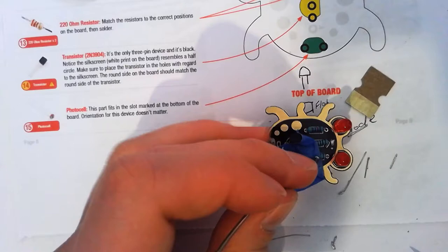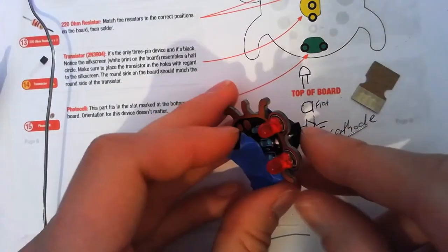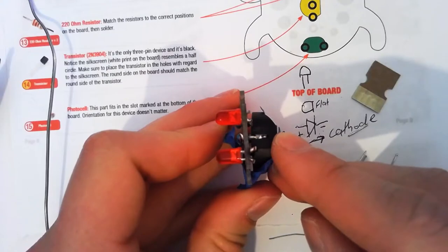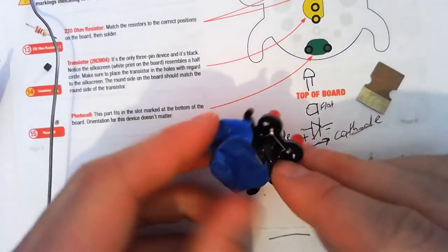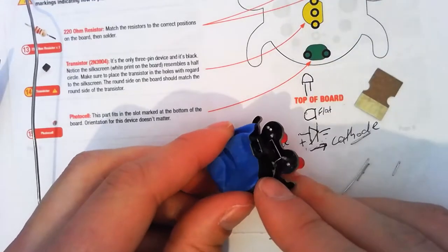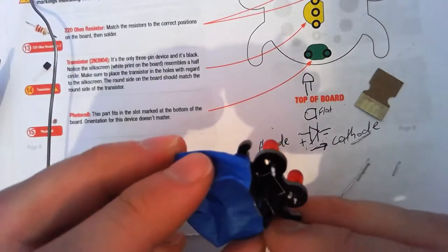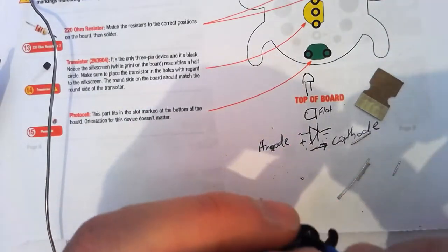Now, it's pretty hard. Looks like my recording's frozen, there we go. It's pretty hard to tell whether we've done a good job or not when it's so little and so flat. Sometimes we can look down from the other side and see. This time the plastic's sort of in the way. So we're going to check this out with a multimeter after I've done the other side.